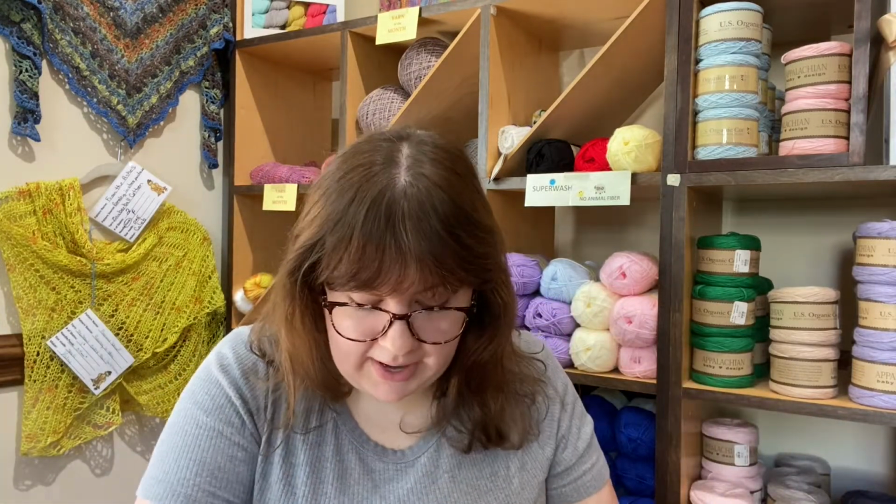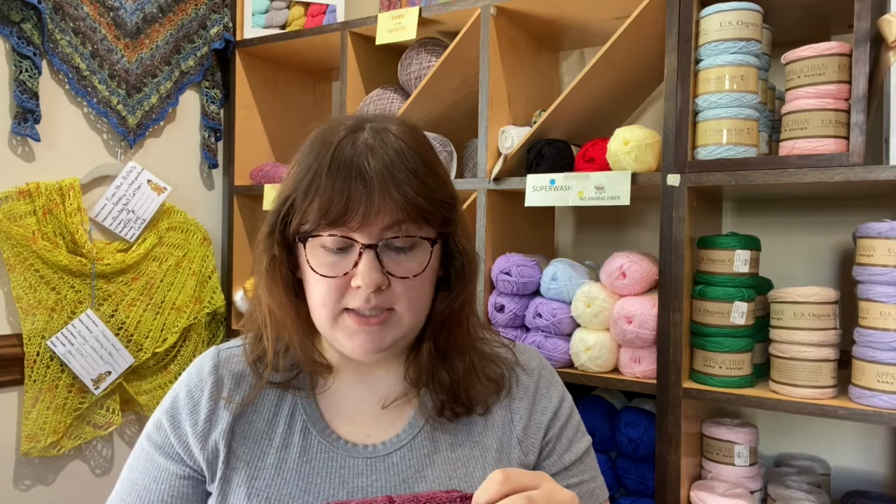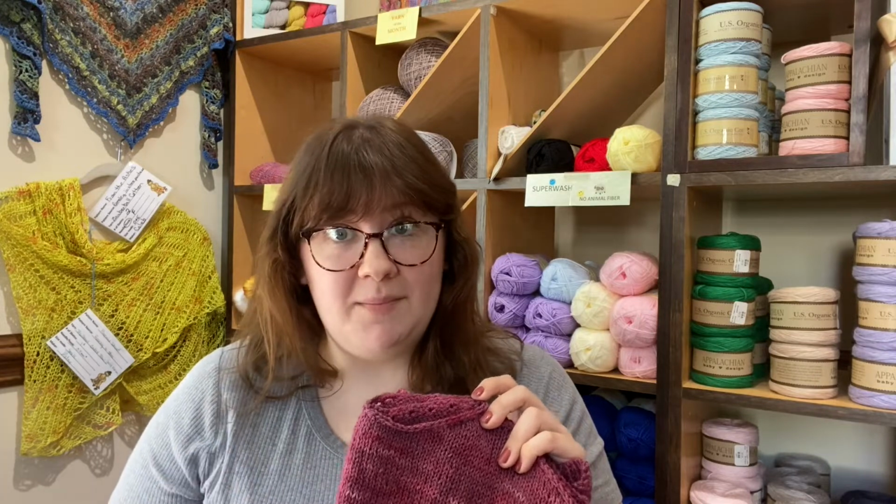Highly recommend this pattern. But once again, all of this yarn will be here September 30th through October 9th, and that'll go through both of our yarn camps for the fall. So if you're coming to either yarn camp, it will be here, don't worry. We'll have all of the samples that we talked about today there, as well as some from Anzula, so there will be tons of ideas. If you're not sure what you want to make, I'm sure you can get some inspiration just coming into the store.